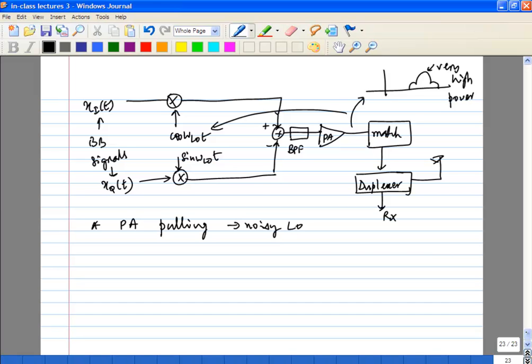Sometimes the LO is created by a PLL which has locked the VCO to a particular frequency. What can happen is the VCO can lose lock if the pulling is strong enough. And of course this phenomenon of pulling the VCO is called injection locking. Injection locking is when you take an oscillator, and if the output frequency depends on the signal coming in through a particular path, it can be injection locking.